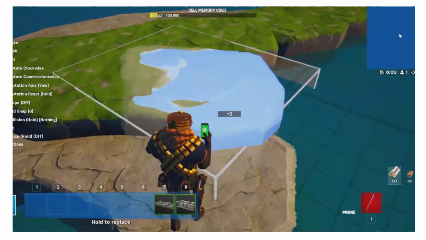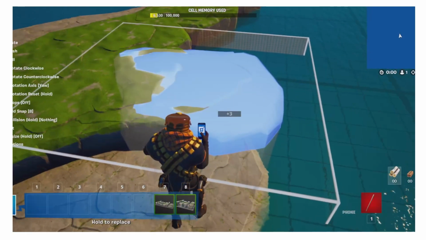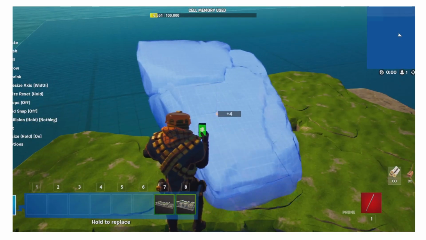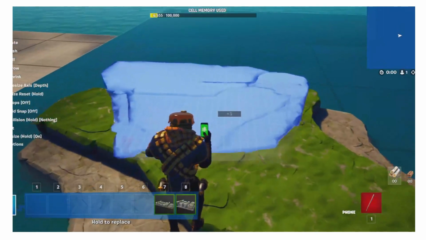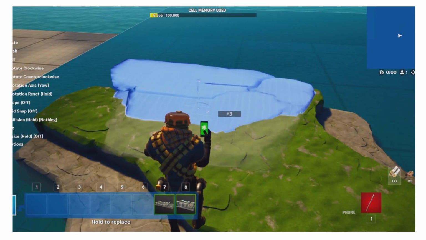Now, I'm going to come back once we've filled everything in, and see you. We're going to want to get this piece, and we're going to resize the width a lot. Not the depth, just a bit of the depth, but a lot of the width. This is going to be our source of clip.